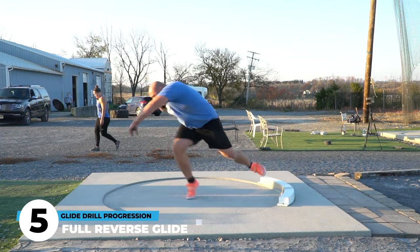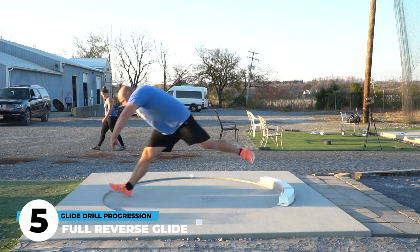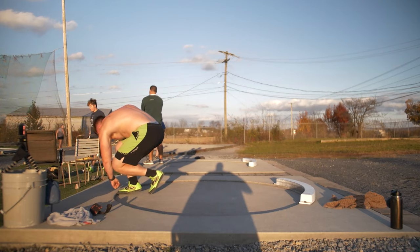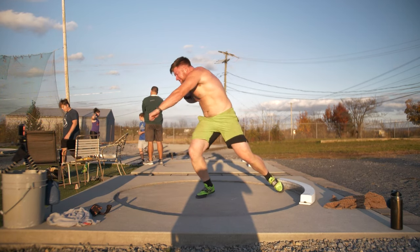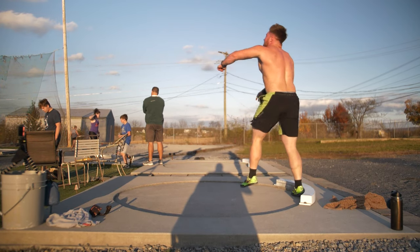It's important that we know how each drill factors and builds upon the previous drill. And then ultimately after the non-reverses, now we're at our full throw — we can go full throttle. We've got a good understanding of how to get out of the back of the circle, a really good understanding of the positions we have to hold in the middle of the circle, and a very firm understanding of how we have to finish grounded into a nice big reverse where our right heel holds on the toe board and we hit monster PRs.